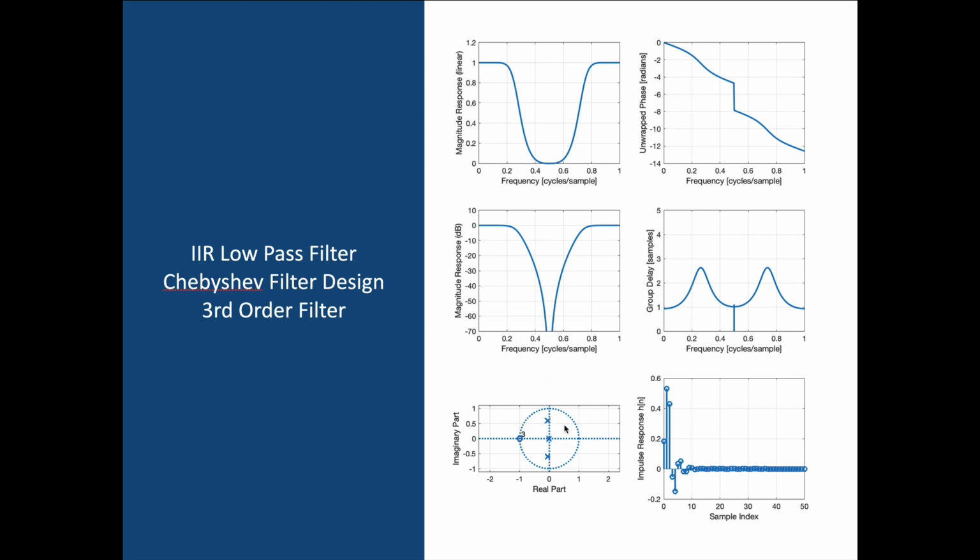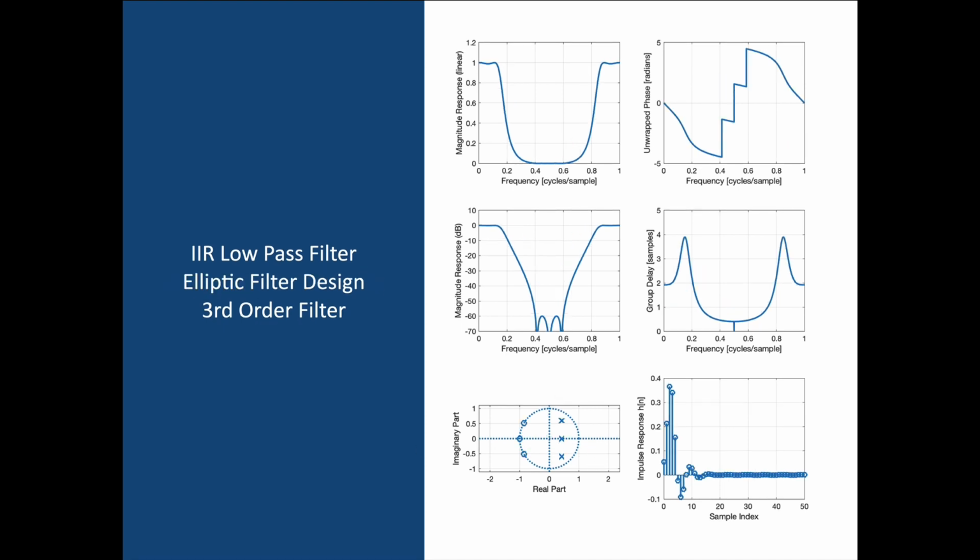And over here for low frequencies, the response is closer to the poles than the zeros, and so the response is up. Here's an elliptic filter, third order. Again, the poles and zeros now are spread out a little bit more rather than being stacked up in one location. Similar sort of behavior from the perspective of the pole-zero plot and the magnitude and phase response.